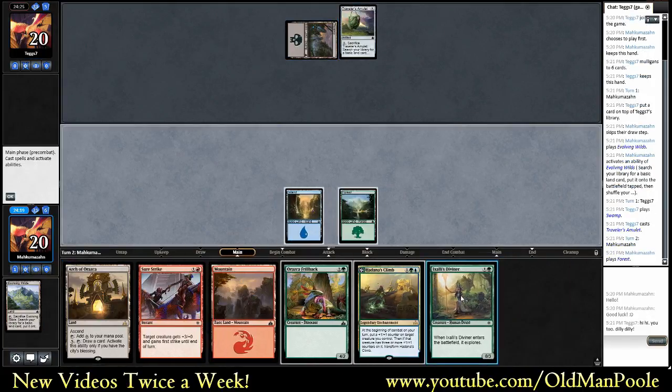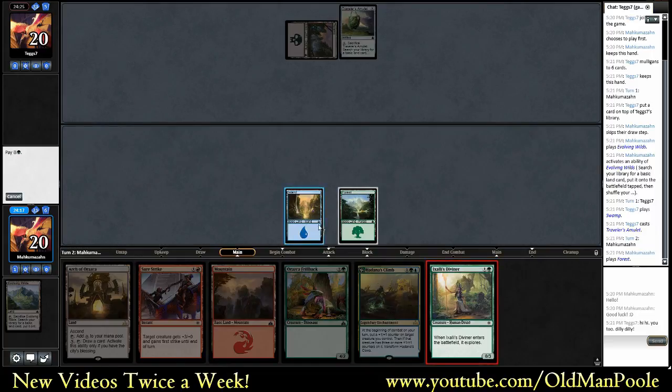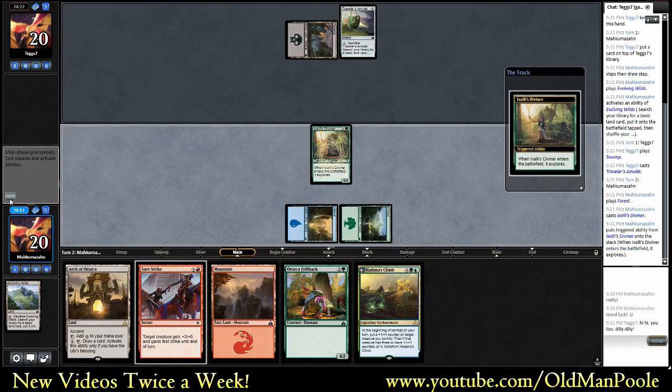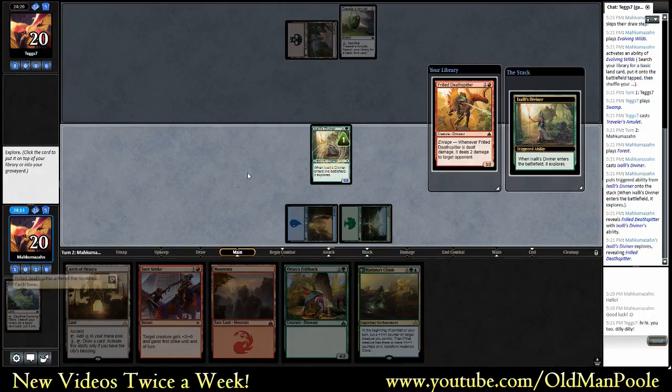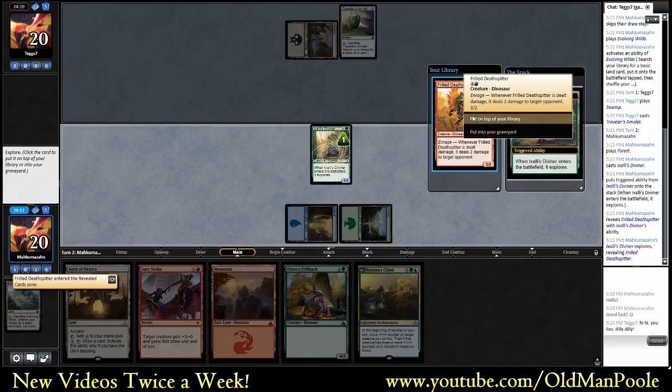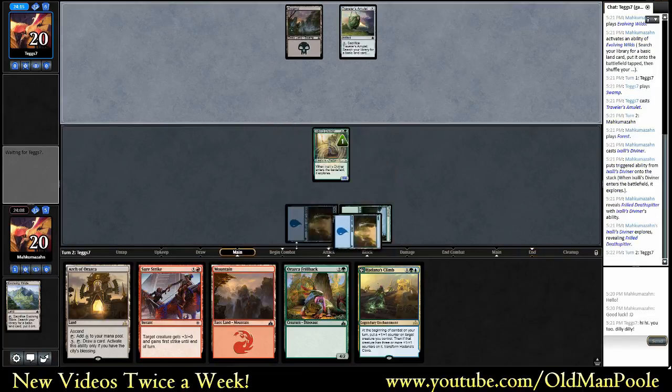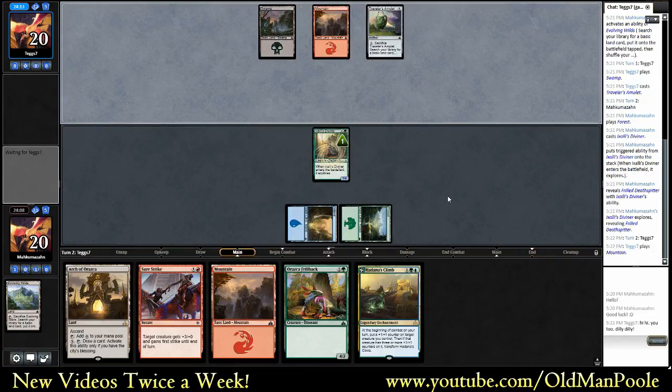Hey, Ixalan's Diviner was great here. Not only because it's a 2-drop, but it's something that can collect +1/+1 counters from Hadana's Climb. And we need all those we can hope for. Frilled Deathspitter, we will keep on top. That kind of gives away which colors we are, but opponent doesn't necessarily know what we're splashing for.